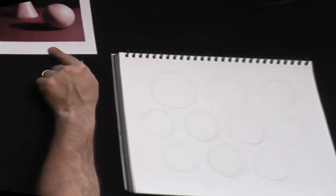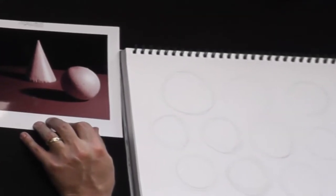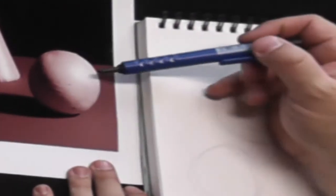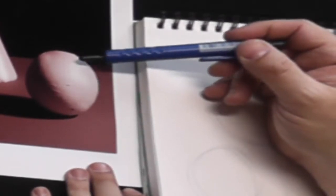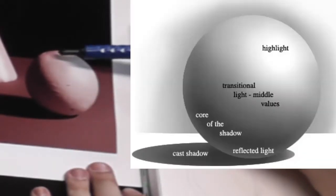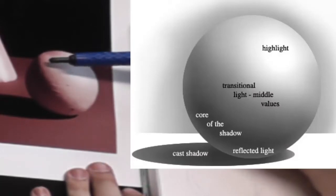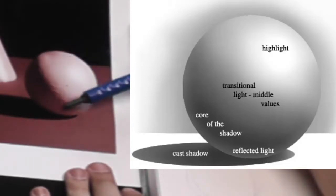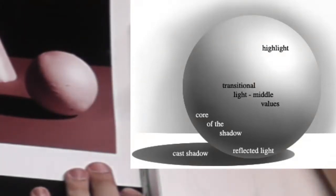And if you look at this sphere, it has a whole bunch of components to it that I think you need to learn about. I have a video on chiaroscuro, but I'm also going to point it out now. Right here is where the highlight is. And as you move away from the highlight in a sort of concentric circle, you get this variation of tone or shading that goes up to a core shadow. So all of this is middle tones. This is the core shadow, and it's actually almost as dark usually as the cast shadow underneath it.